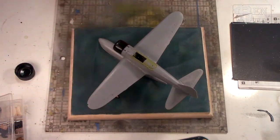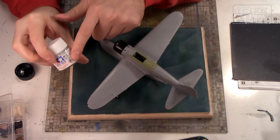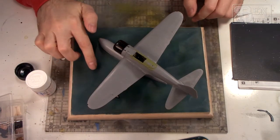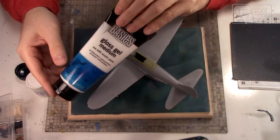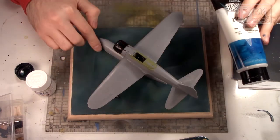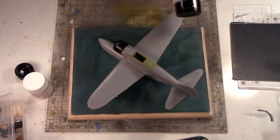Now, we're going to have to go ahead and do a little bit more work, though, on the water. We need to go ahead and give some white caps to each of these waves, do some dry brushing on that. I also have this here, this gloss gel. I saw this on Scaletone's video. I might want to try to go ahead and give it a little bit of texture there.